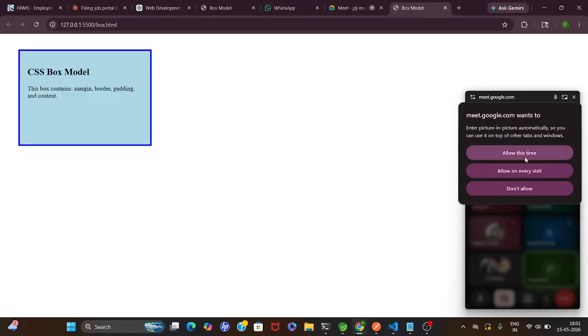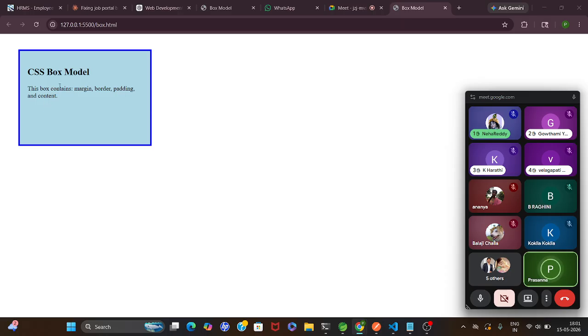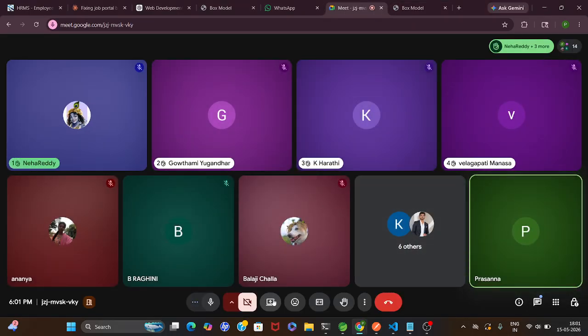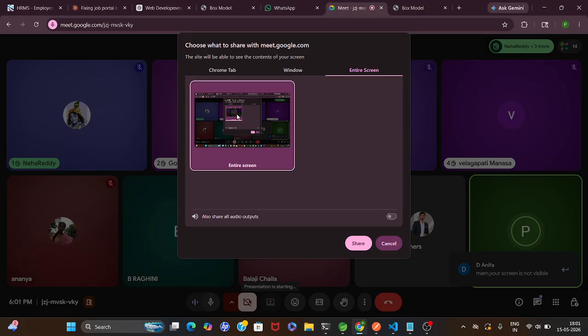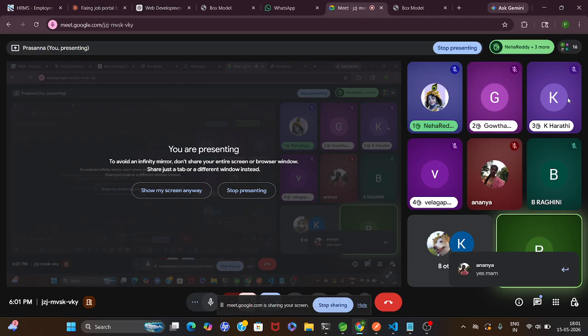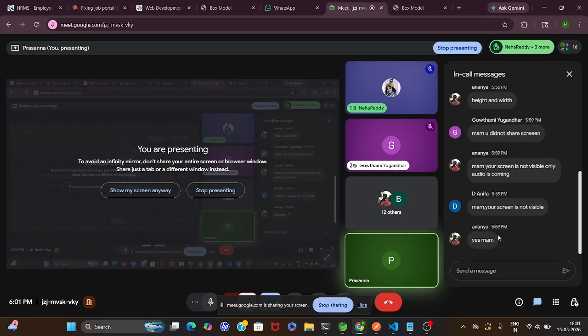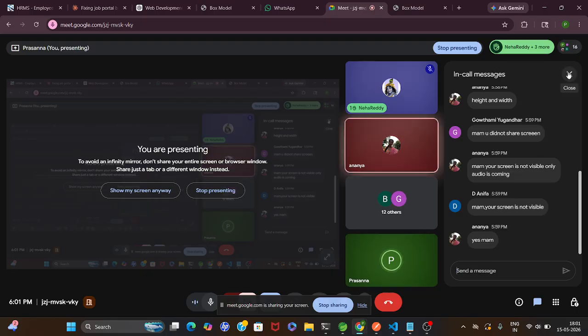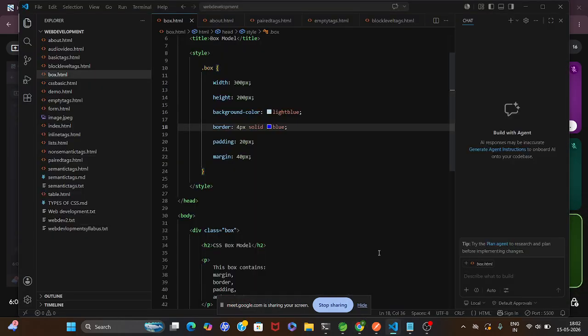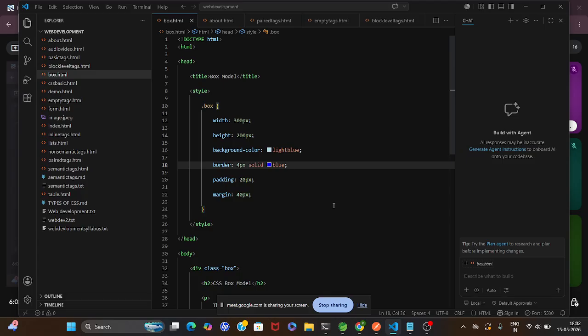So this is the output. See here, see, yeah, okay, sorry, I'll share. From the start, the screen is not shared. Yeah, Ananya, will you please turn on your mic? Yes, ma'am, from the start the screen is not sharing. After you left, after height and width, it is not sharing, ma'am. Okay, you haven't seen the code too, right? Yes, ma'am. Okay, I'll explain it. Now, is it visible? Yes, ma'am. Okay, thank you.